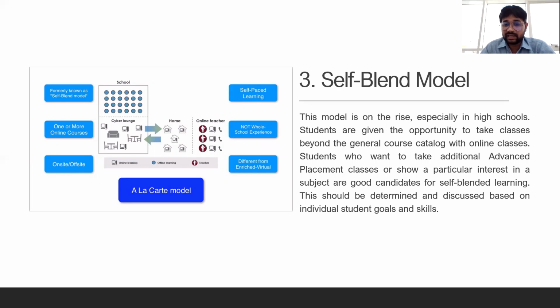Some of the students may have good skills and you want to show that skill, so give such kind of students the opportunity to deliver a lesson, to deliver a topic, just like a seminar. Here the same seminar is now updated in a hybrid standard. You can see here at the left side there is a school portion and the home and the online teacher. So in a self-blend model, you can make the cyber lunch. In cyber lunch, you place your teachers at the same time, and you allow time for your students to ask any doubt.